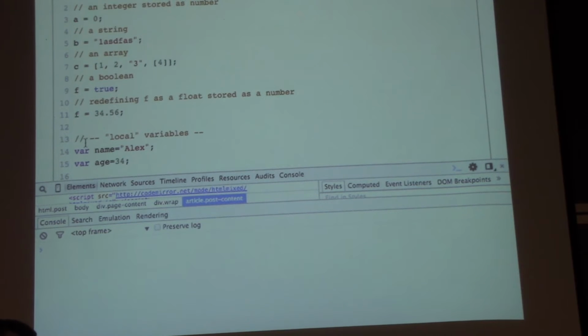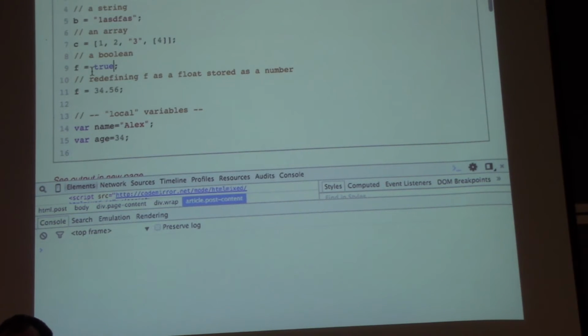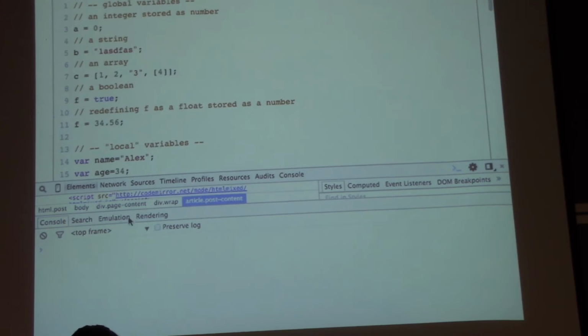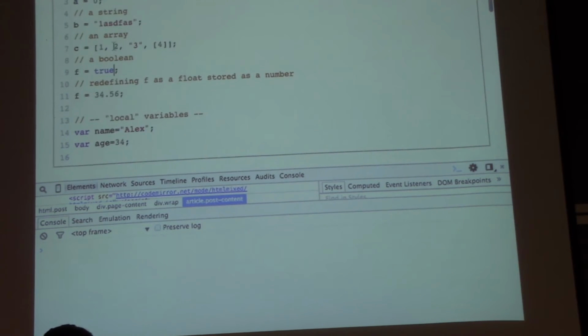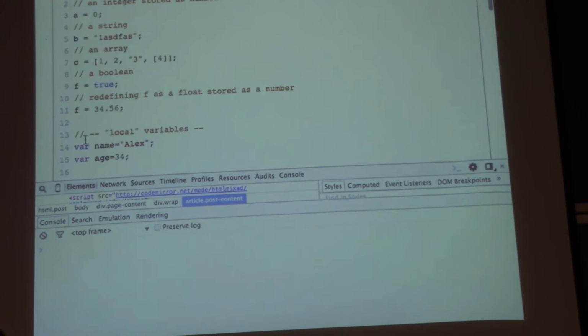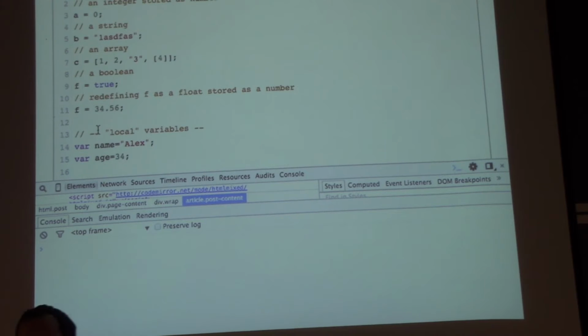One of the things that is important is that we can define local variables. Here, all of these are global variables, and we can actually print all of these in the global scope. But we can define local variables using the var keyword. In this case, however, it's still a global variable because this only applies when it's inside the scope of a function. I'll talk about functions later, but this is how you define local variables. If you're in a local context, like within a function, then those are private and they're not polluting the global namespace.